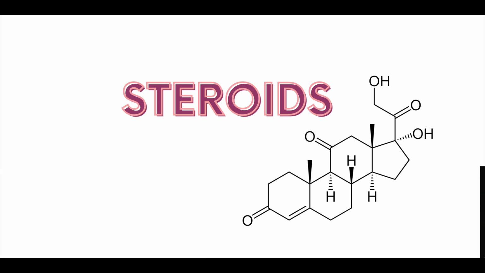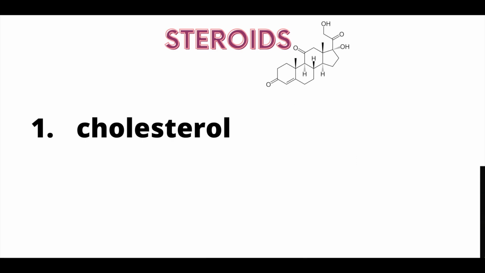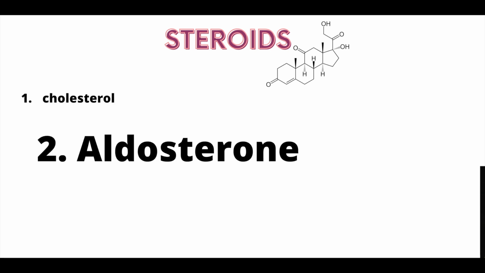So the final lipid that we're going to learn about are our steroids. A steroid is any compound with a specific 4-ring structure. Now, steroids apply to various types of chemicals. One important steroid is cholesterol. Cholesterol is important because it is a precursor to the synthesis of other steroids such as testosterone, estrogen, vitamin D, and cortisol. Another common steroid is aldosterone. Aldosterone maintains fluid balance in your body by promoting reabsorption of excess sodium and excreting potassium.